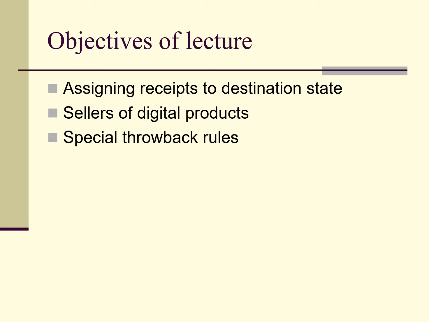understand the special rules for throwing back receipts from sales of tangible personal property to the shipped from state when the seller is not taxable in the destination state. Understand the special rules for drop shipments where the seller is not taxable in either the destination state or the state from which sales are shipped.